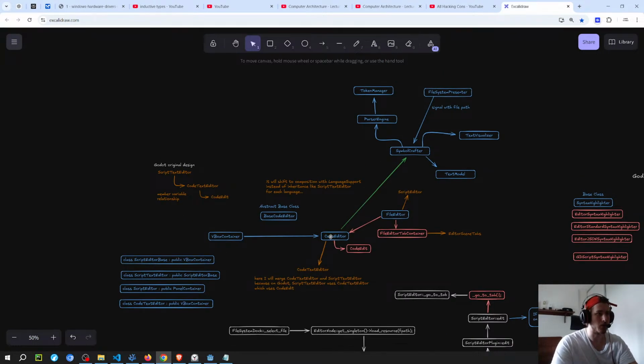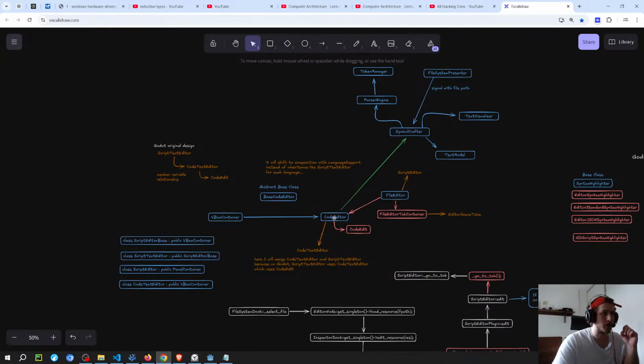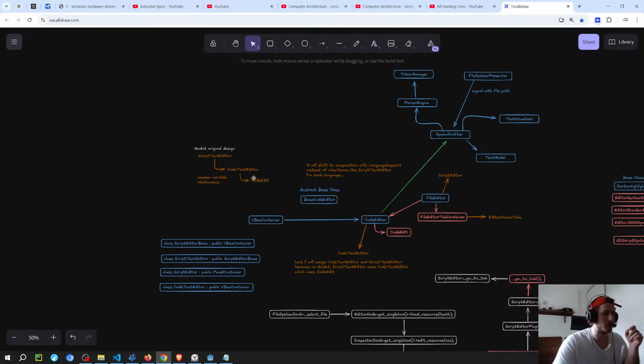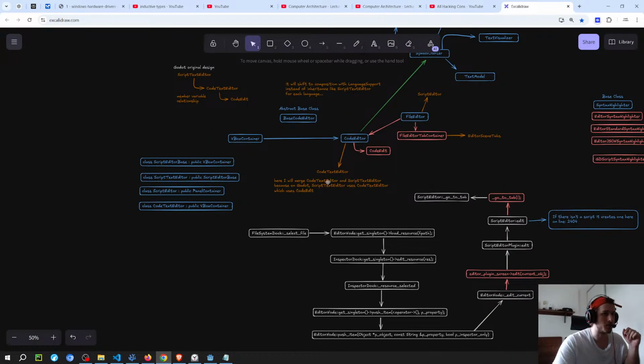So I'm basically going, yeah, this class is going to use this other class here. So the other one uses code edit, and then I changed to this one. And this one is like direct. It's like very similar to one of these classes here. Supposed to be very similar. So I think I have to clarify the relationship between one of these classes with this flow here in order to understand the context in which this one is used.